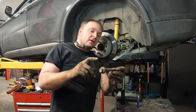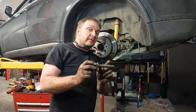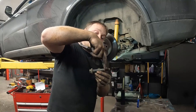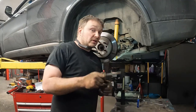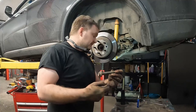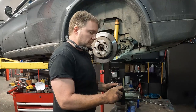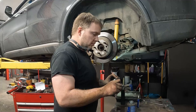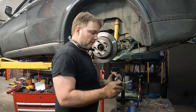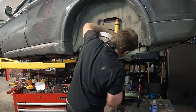Now the other thing I like to do, the shank of bolts that go through bushings, you don't want to have to deal with these if they get married to the metal of the bushing, because the bracket of the shock has the two fingers, right? So if this gets married to that bushing, you're going to have an awfully hard time getting it out. So I put anti-seize not on the threads, but just on the shank. And again, you don't have to go crazy. Just a light coating, and of course as we put this in there and turn it, it'll distribute.